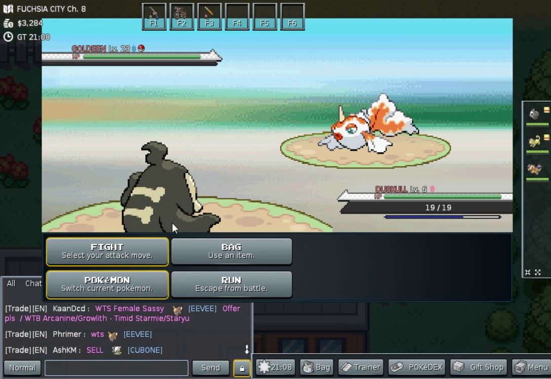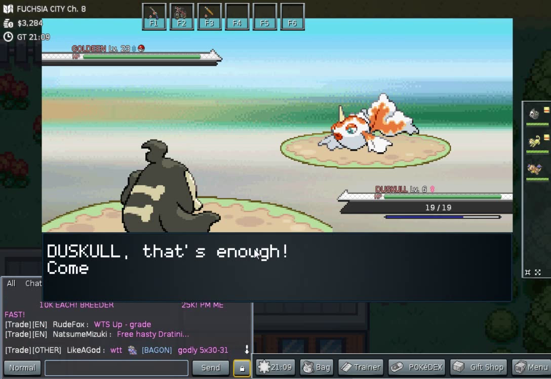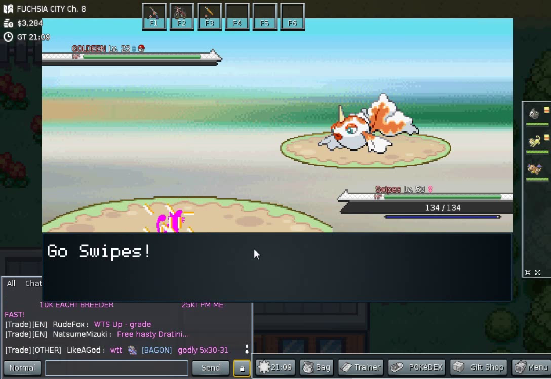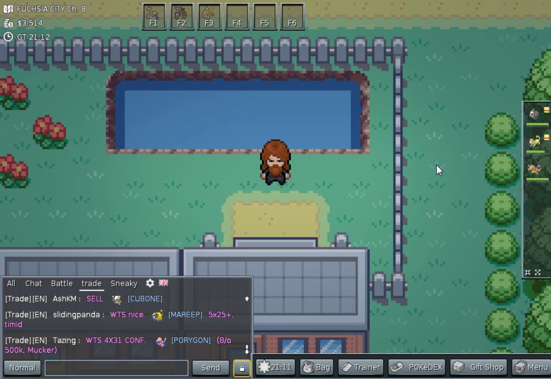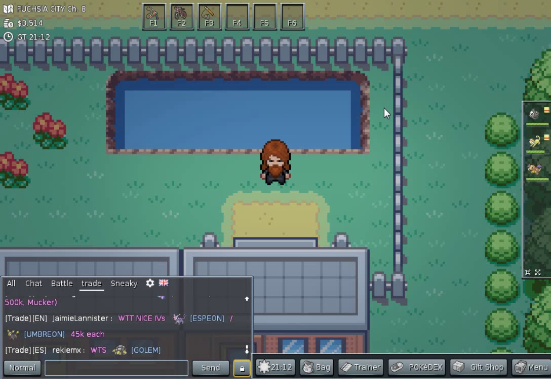So what you want to do is get this Pokemon out first. Then for me, first I'm going to swap to Swipes so I can Pay Day it and get a bit of money. And you just want to do that over and over again until you've got the desired number of EVs. So this is a spot you would use if you want your Pokemon to level up as well as getting EVs, if you want it to level up quite a bit.